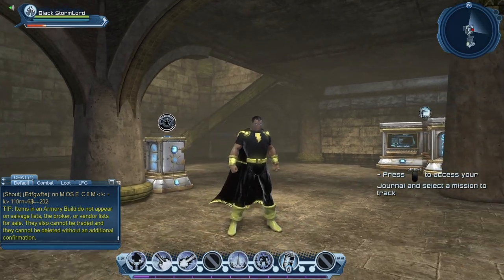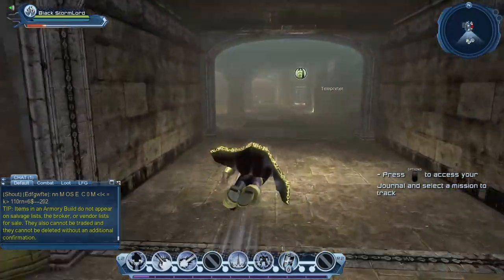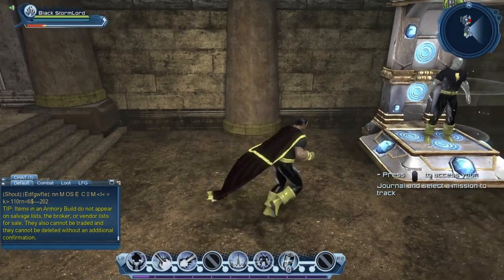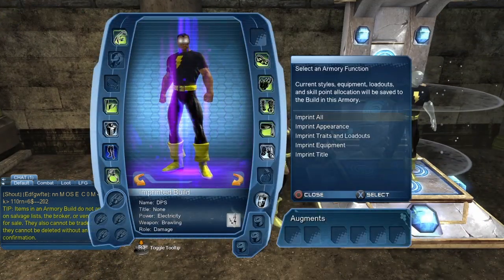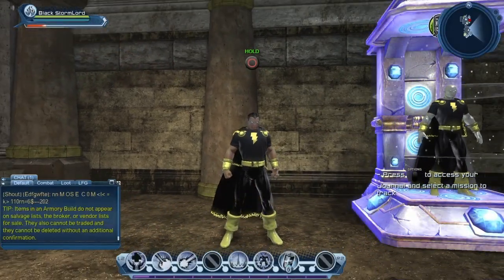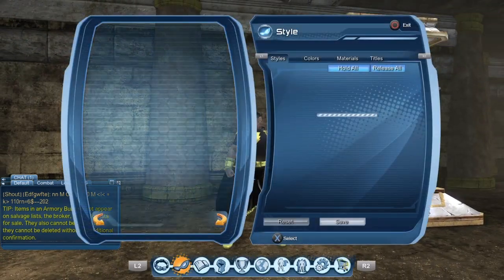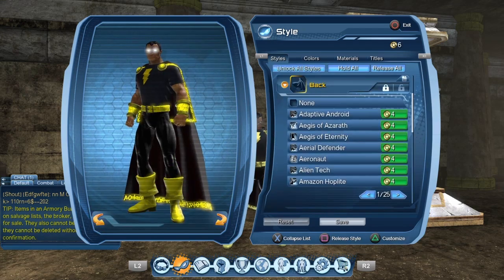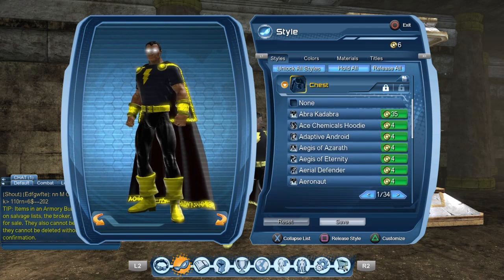I would be very tempted to keep it looking this way. And if I had multiple armories, I would probably, let's say, have my healer look maybe this way. But since I'm going to have only one armory, I'll have to make a tough choice. So let's go for the chest piece.